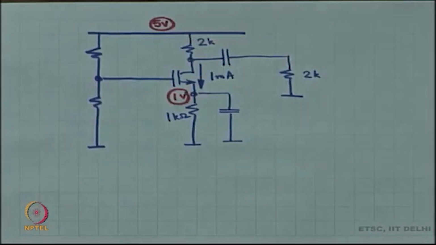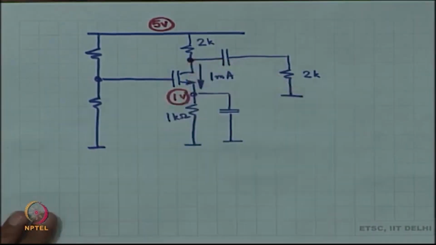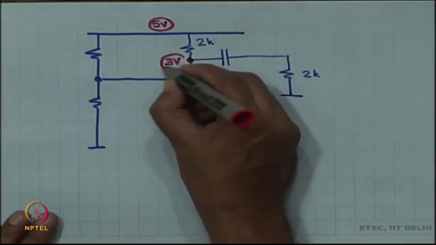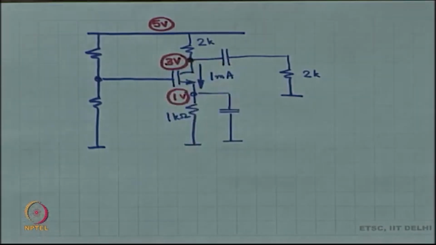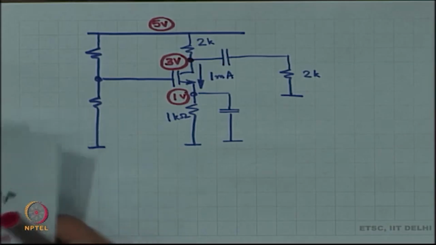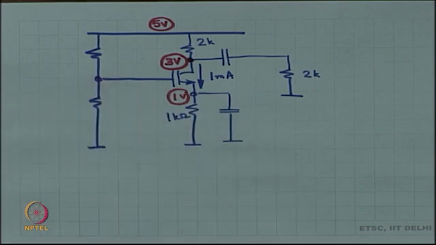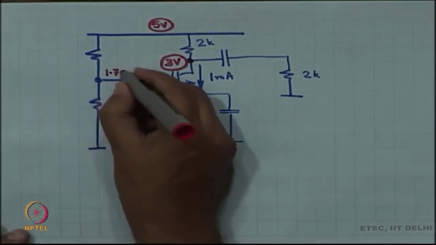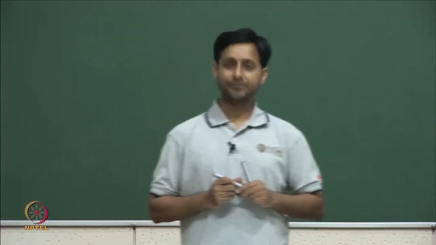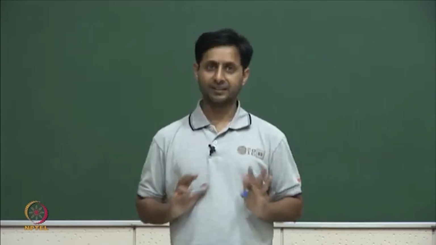Volt power supply, and what is going to be the voltage over here? 1 milliampere, 2K. So, the voltage over here is going to be 3 volt, okay. And we are going to use the same parameters for the MOSFET. So, the same K and the same VT, right, and that will tell me that the operating VGS is 0.7 volt, which means that the DC operating point over here is still 1.7 volt, and then R1 and R2 you have selected accordingly. Okay. So, this is the situation.